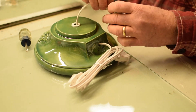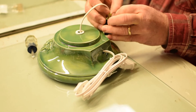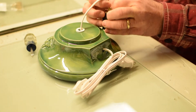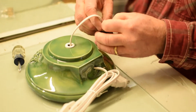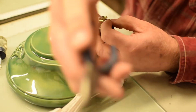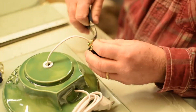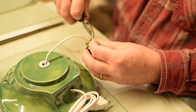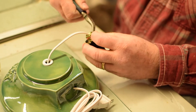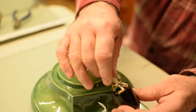Just wrap it around the screw clockwise. You never want to put the wire on there counterclockwise — the wire would not tighten up. It's a lot easier if you have a pair of needle nose pliers with a little bend in them; it makes life a little bit easier. The wires are now secure.